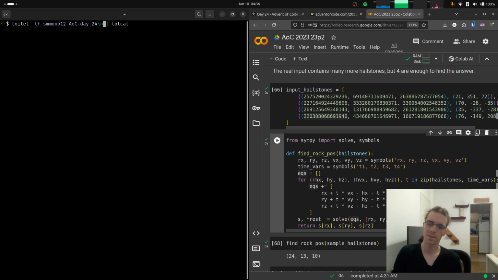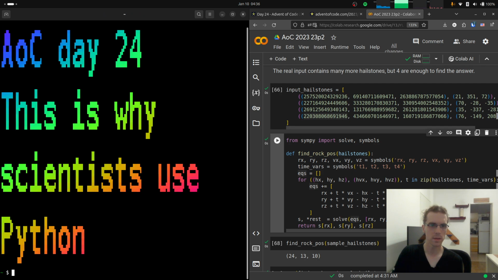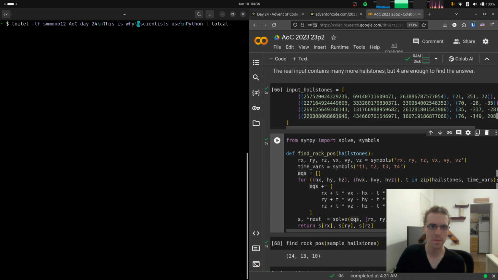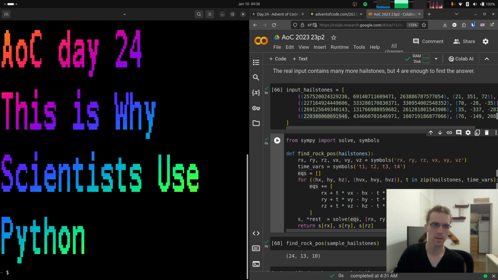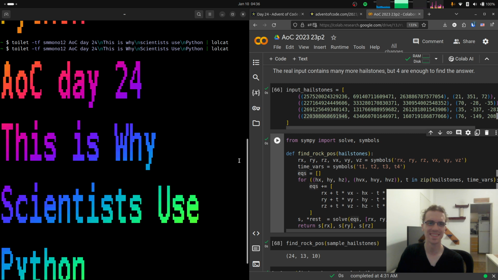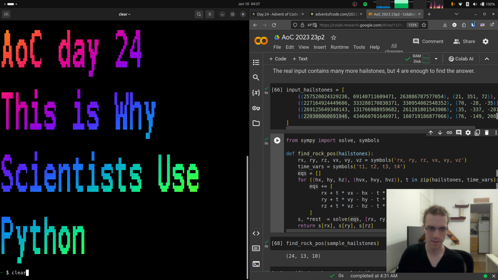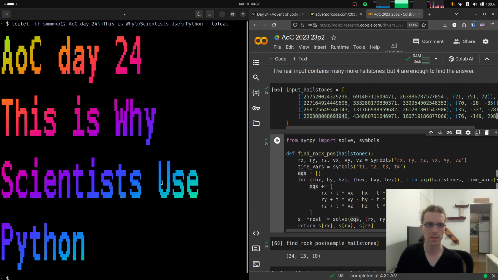And what I thought when doing this using Python is, this is why people use Python in science. So this is why scientists use Python. Let's see how this looks. Yeah, it's not so bad. Maybe add some proper capitalization, because this is like a title. All right, this is good enough for me. Let's clear this better and run this like this.